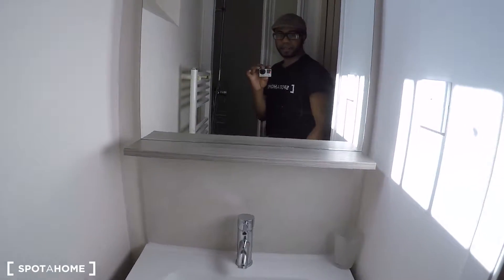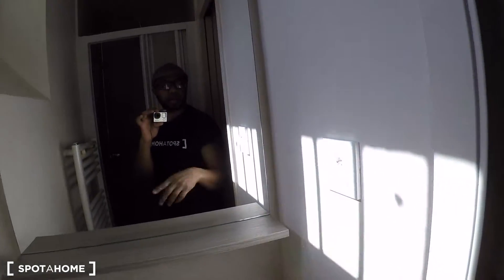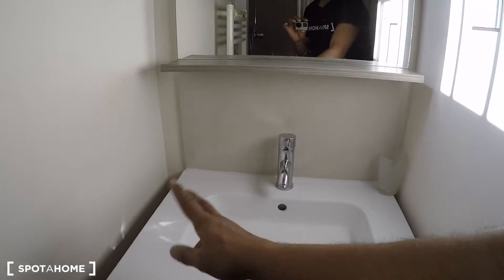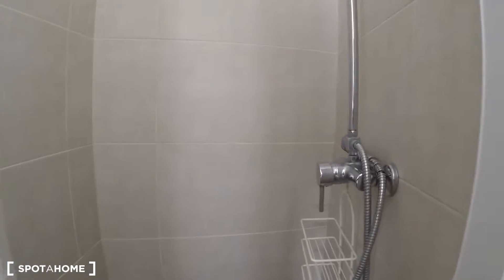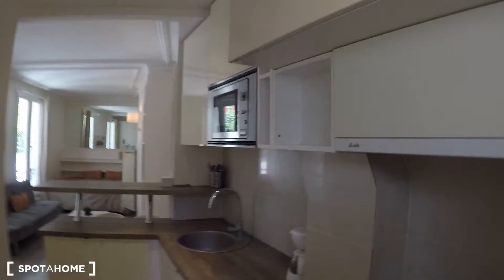The bathroom is really bright — it's all white and off-white. You get a sink, a mirror, and a plug for your hair dryer. There's storage space underneath with towels provided. There's a casement window that opens onto a nice courtyard. There's a nice shower cubicle, all tiled in a wood-style finish — really easy to clean. There's a vent and spotlights all over the ceiling — it looks really cool.